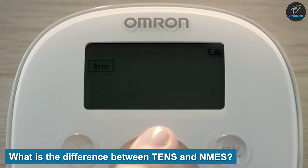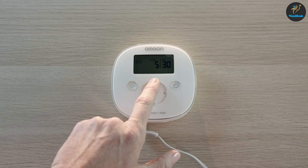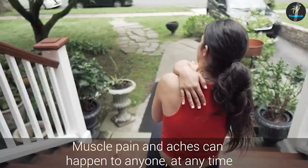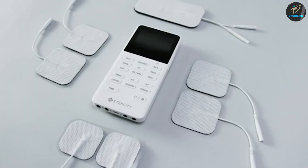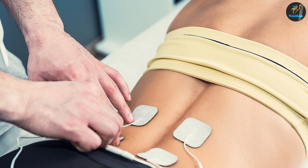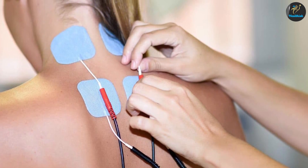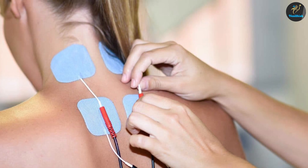What is the difference between TENS and NMES? Both devices use electrical current to treat body areas, but in different ways and for different purposes. TENS stimulates the nerves to block pain signals or release endorphins, while NMES stimulates nerves and muscles to promote contraction and cause artificial exercise. The TENS machine is mostly used for treating acute and chronic pain, whereas NMES is useful for muscle strengthening, proper and faster healing, and pain reduction in muscles.